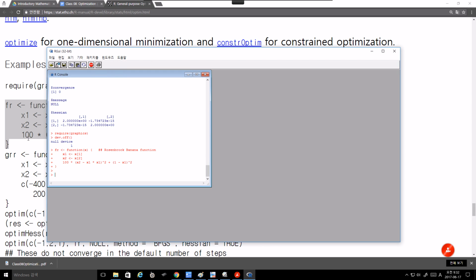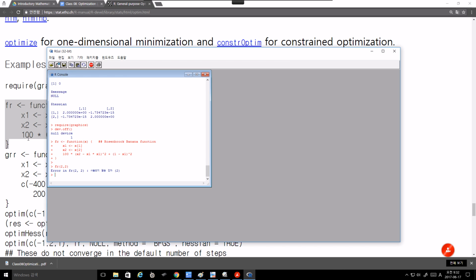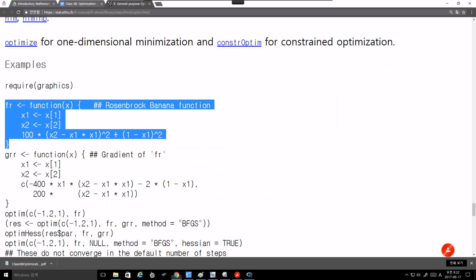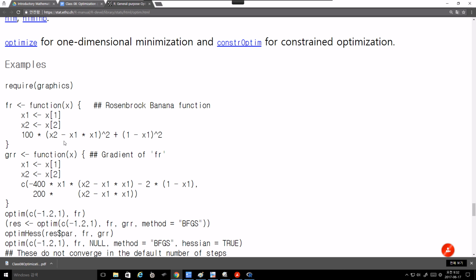Right. So for our fr, let's say c(2, 2). Okay, it returned the value. The value is 401. Now the second, the gradient. In this case, the gradient is basically built from 100 times (x2 minus x1 squared), and 1 minus x1 squared.